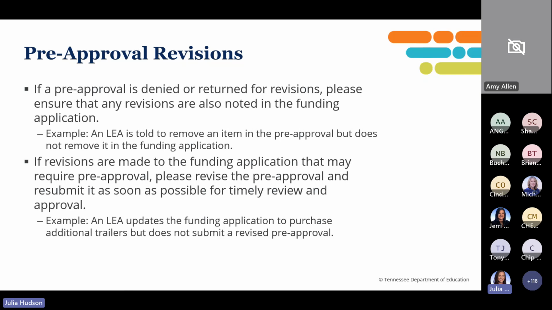If you are making revisions to your funding applications, on the flip side of this, and those might require pre-approval, it's best to revise your pre-approval and get that submitted as soon as possible so that we can review and approve that and get your funding application approved quickly. So for example, you may be purchasing trailers and you've put that in your funding application, but you also would need to submit your pre-approval in order to get that all taken care of.